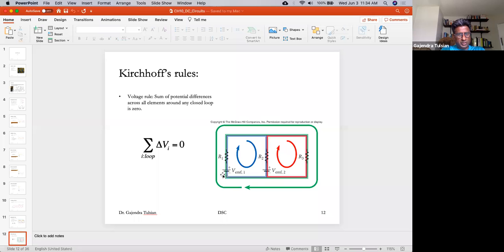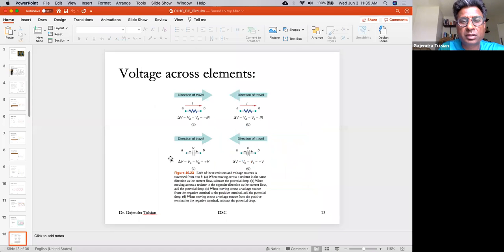Okay, let me say it another way. Imagine this is a mountain and you're going around the mountain for a hike. The change in elevation for every journey should add up to 0 when you come back to your starting point. Okay, and that's what that is saying. So change in voltage across each element adds up to 0. All right, so let's go through these elements and these slides, and then I'll do an example for you guys.